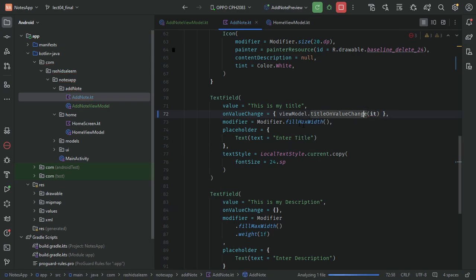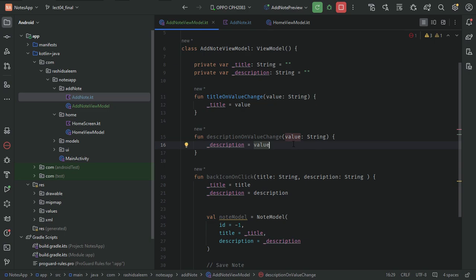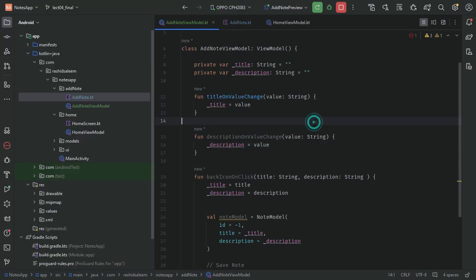Actually I just want to rephrase that in the video I have mentioned that we will retain this title and description in the UI part only, but then I remember that we are using view model to retain our data, because view model is a data holder class which contains our data as well as the business logic to do different kinds of operations on that data and reflect the information on the UI for the user.